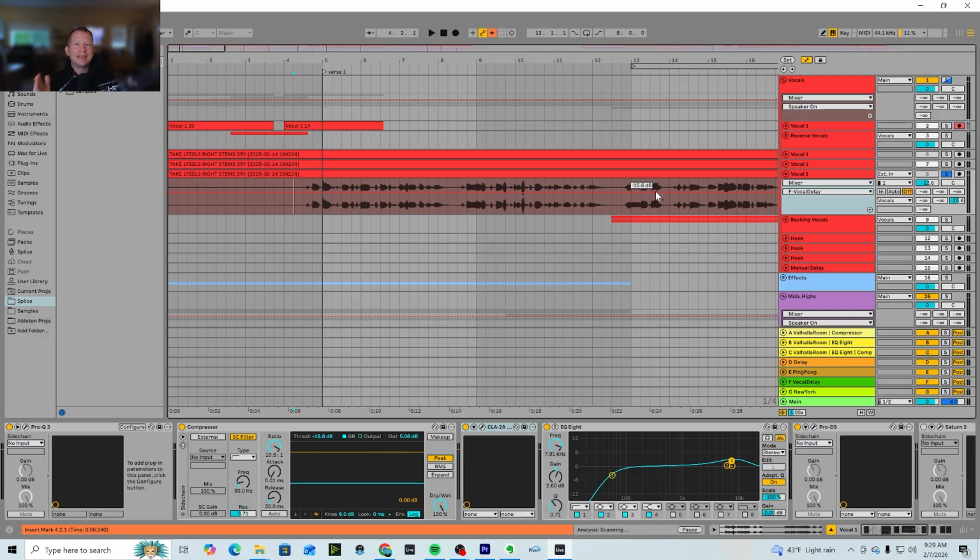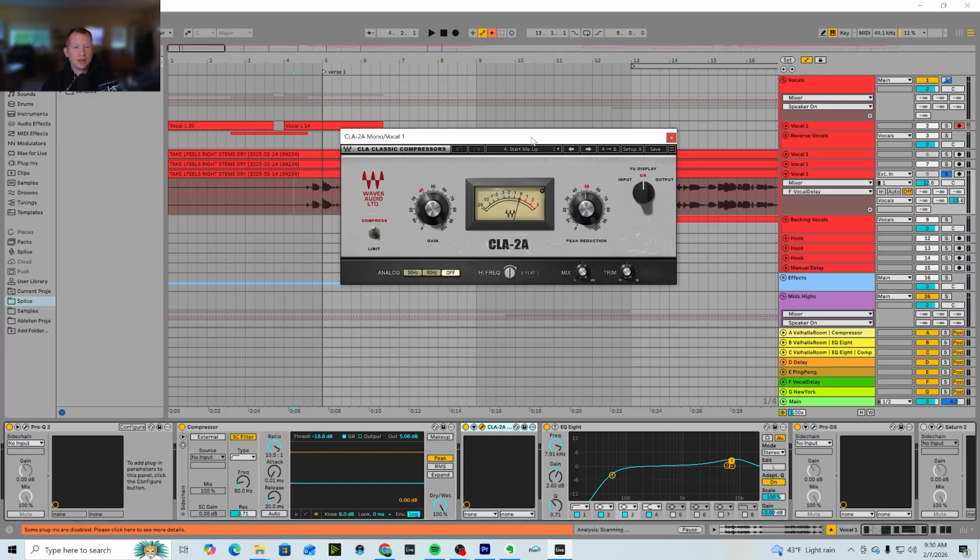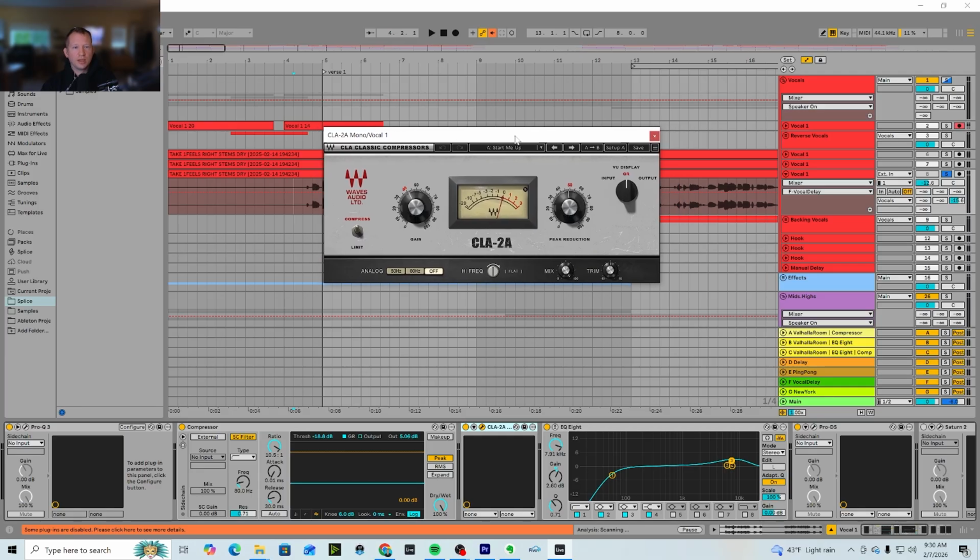So, a linear effect would be something like EQ or reverb, where the amount of gain going into the plugin won't change how the signal sounds. Versus a non-linear effect like compression or a limiter or saturation, for example. If I take this, there's a compressor right here, and the signal is going to go through this compressor into another compressor right here, and it's an analog modeled compressor, which is important.